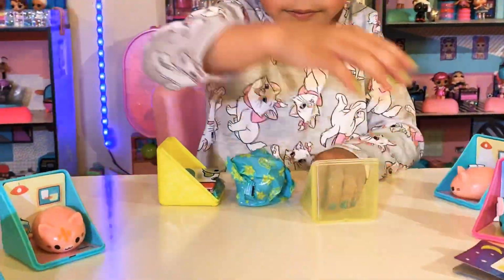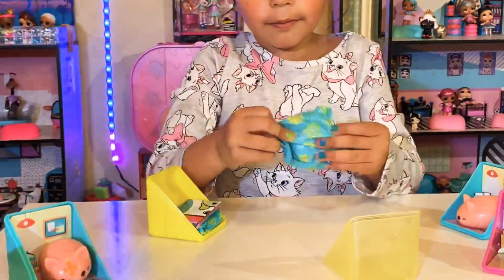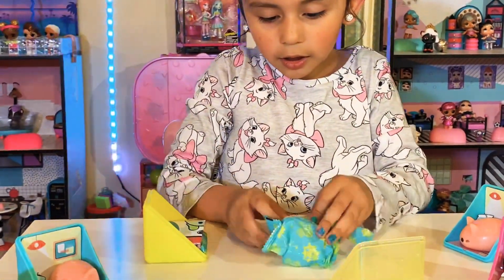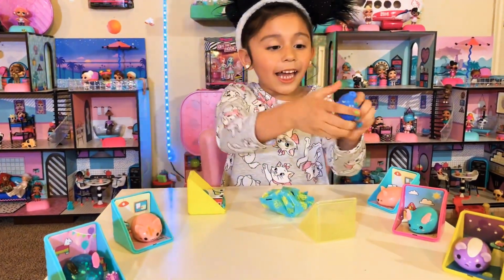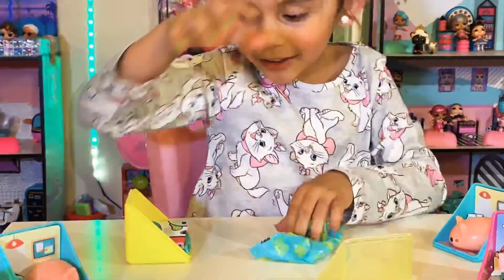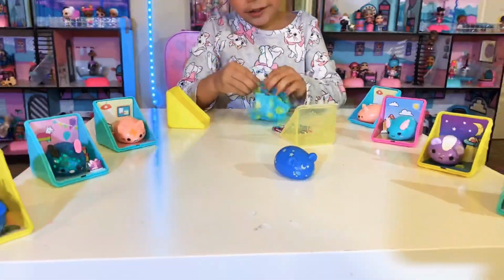Let's see. Here. Wait, that is a pizza for it. The candy. Wait, this is a twin! Wow! Isn't that cute? Yep, I know this is gonna be with the same thing.